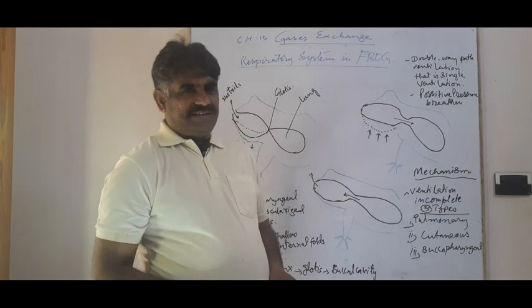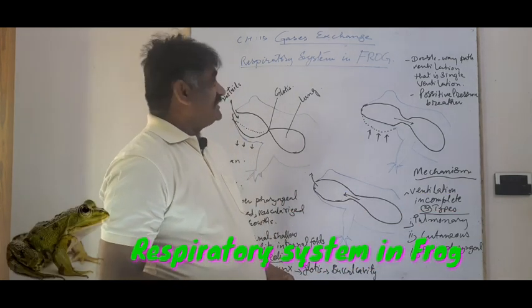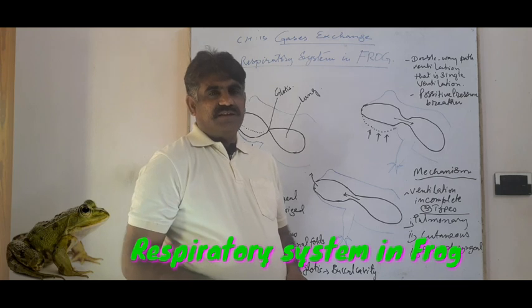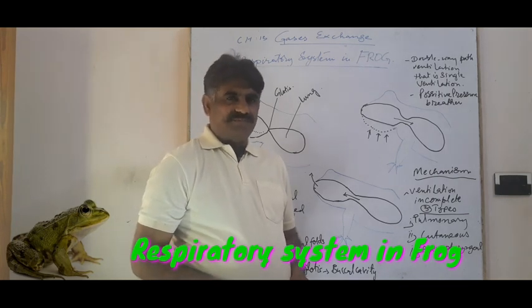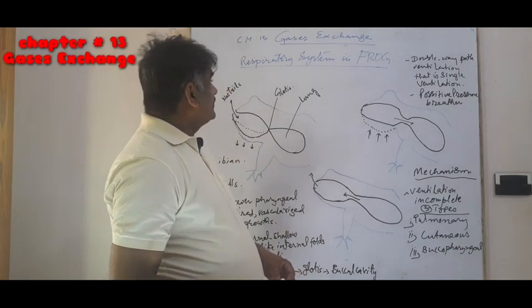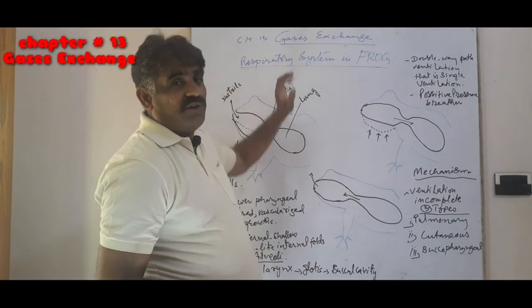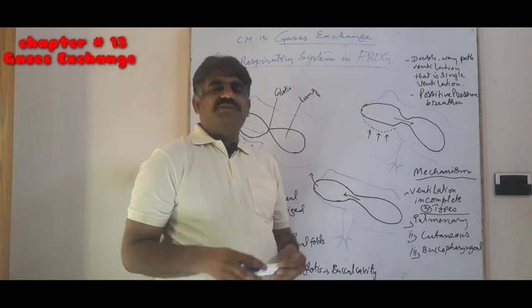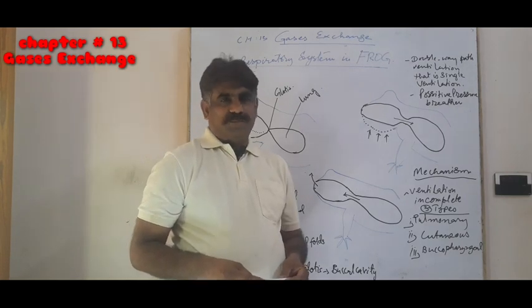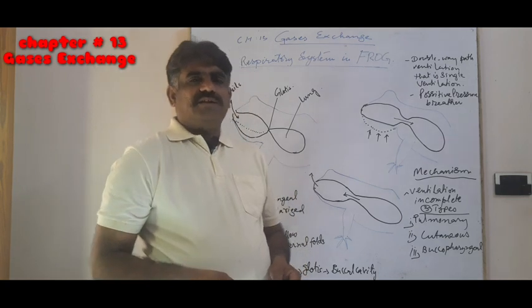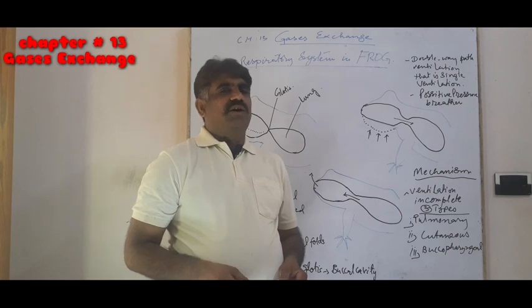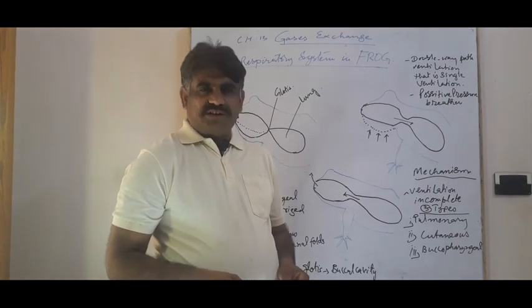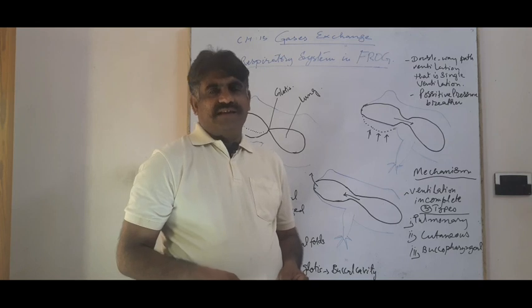Today our topic is Respiratory System in Frog. Chapter number 13 named Gases Exchange. So we are discussing the respiratory system in frog, but some information about frog we must know before discussing the respiratory system. Frog is actually an amphibian vertebrate, and frog lives in water as well as on land.